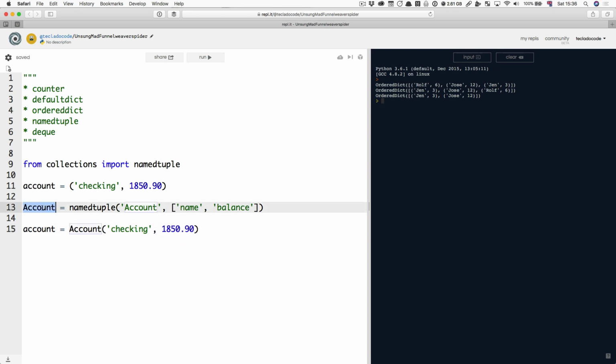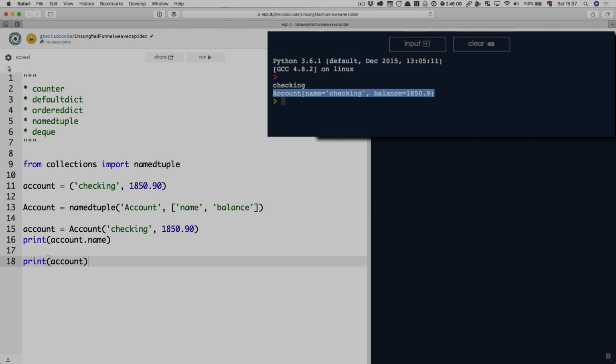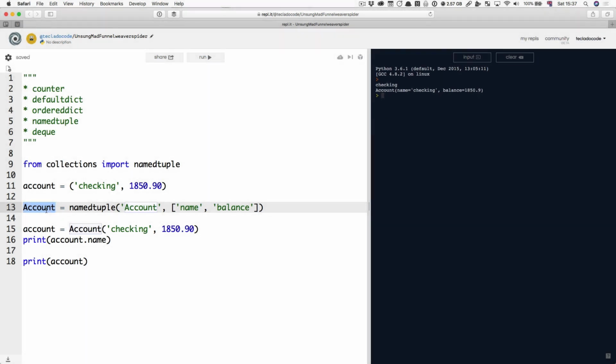So as you can see, now we've used this namedtuple to create a new instance of this type Account. It's essentially the same as a tuple, except now we can print account.name, for example. We can use the field names. And indeed, we can also print the account itself if we want, and it has a nice representation, a nice dunder repr method here. I like to think of it very much like defining a class, where Account is the class name or the type, but it's not quite the same. Namedtuple is still a tuple after all.